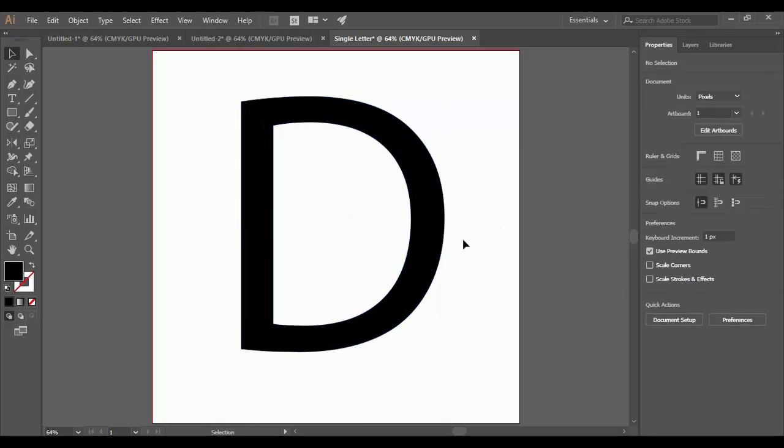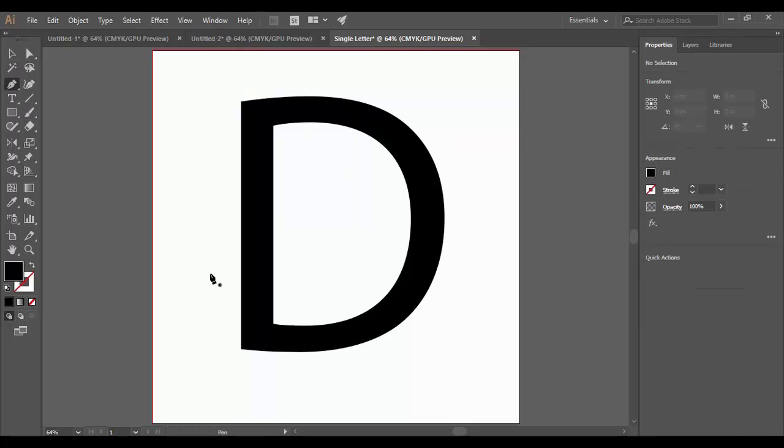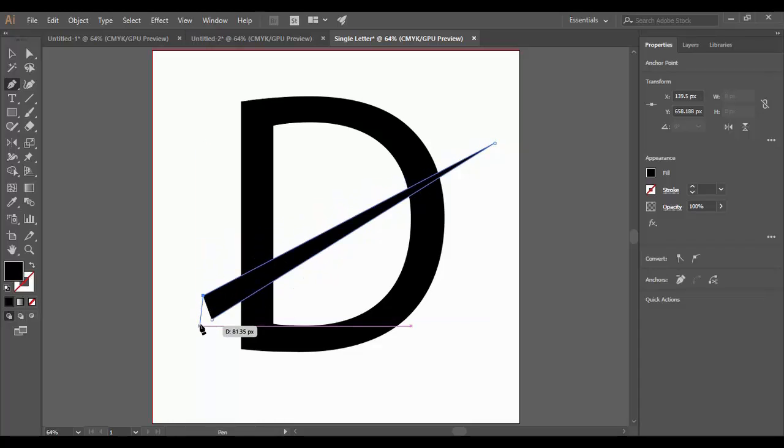So now what we are going to do is just grab the pen tool, and here we are going to draw some random shapes which are intersecting this letter D at some point. Like this, and then join it from here. So this is a shape.